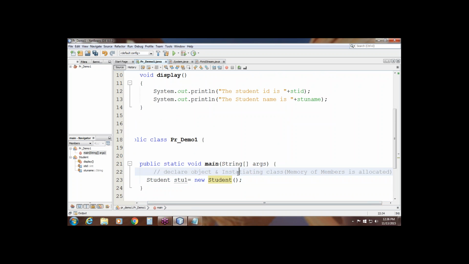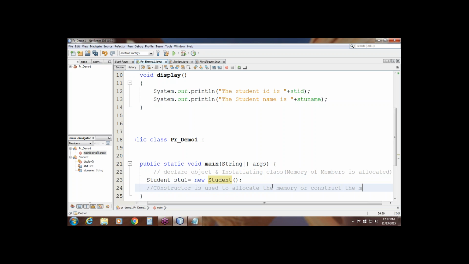Okay guys, so till now you understand up to this point? Okay, thank you. So here in this part, the Student constructor. What is the use of a constructor? Here we are talking about instantiating the class. In instantiating the class, basically what is happening is that memory is allocated for the members. So the constructor is used to allocate the memory, or you can say construct the memory.